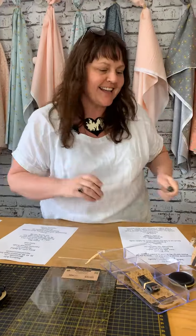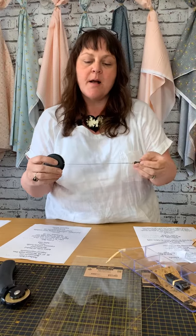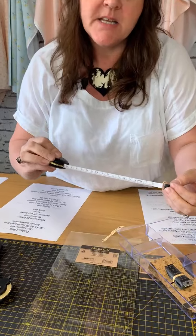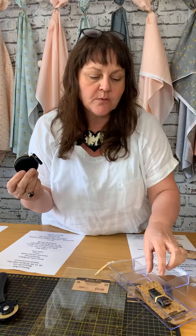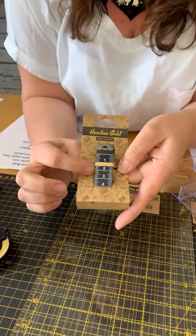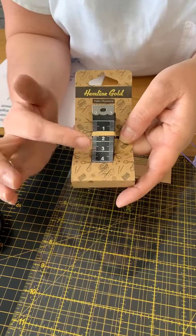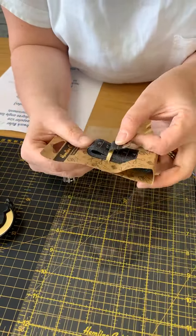There are also needles in two sizes — I don't really use hand sewing needles much, but I know plenty of people do and I'm probably in the minority there. There's a fab retractable tape measure — great because it fits in your travel bag or handbag without getting scrumpled up. It's got inches and centimetres, you squeeze the middle and it retracts, and it's one and a half metres long. There's also a wider tape measure — it's 1 metre 50, with metric on one side and inches on the other, and it's really nice and sturdy.